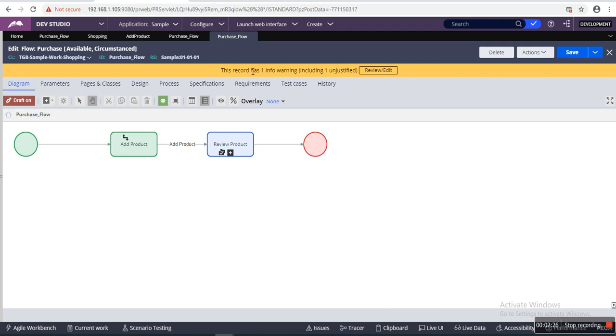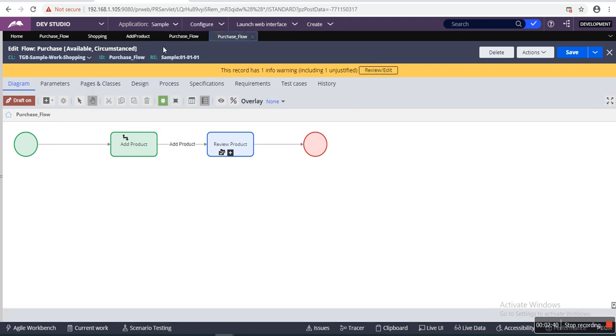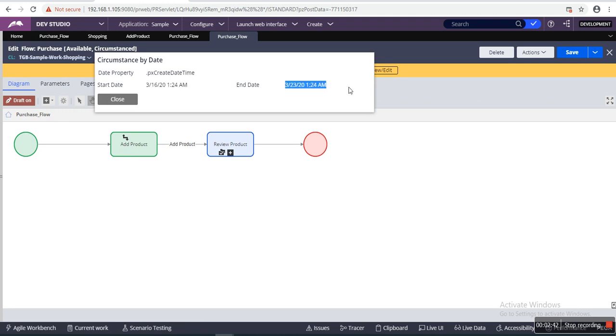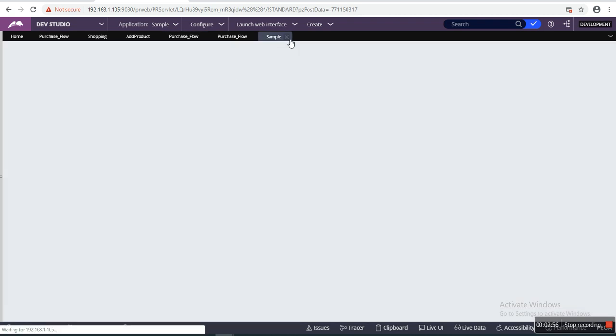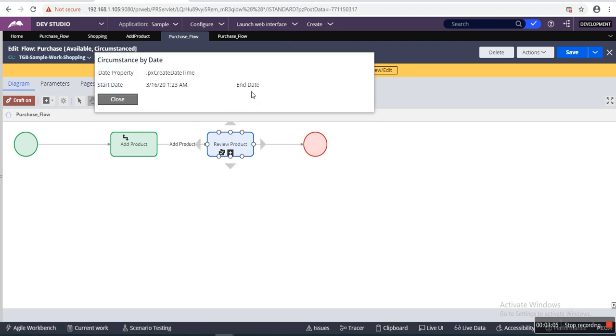So again I will explain it here. We had one base rule. First let's look at the circumstanced version. There is one px create date time only with the start date, without any end date. We created one more version of px create date time with start date and end date. So this will take priority for one week in case of circumstancing. The moment the date goes past this, it will fall into the rule with only a start date, because there is no end date specified, so this rule will be carried out throughout the future. This is the rule which will always come into play.